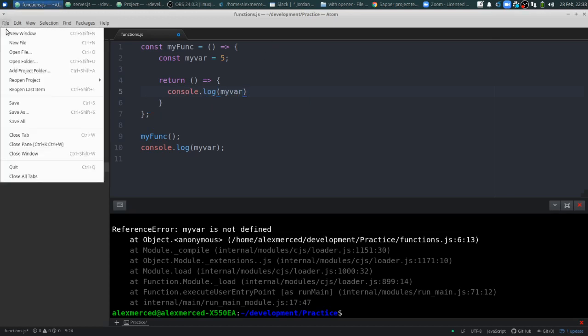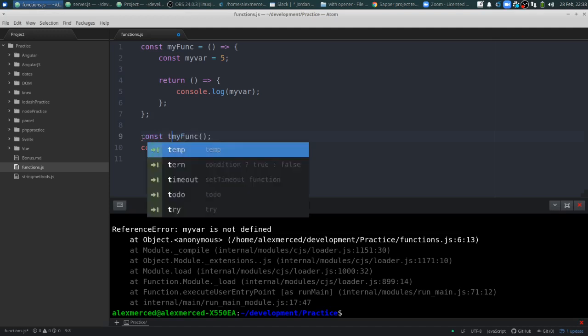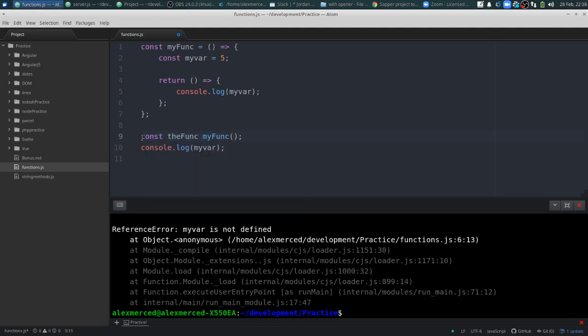So now what happens? Instead, I'm going to do const theFunc equals myFunc. So basically, this function will run and return this function.